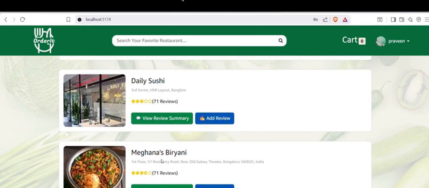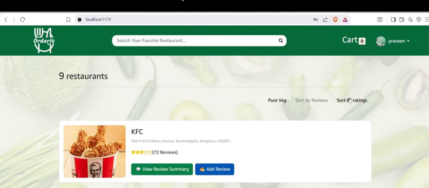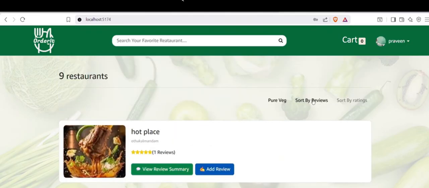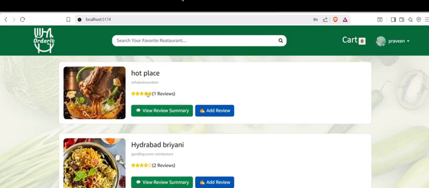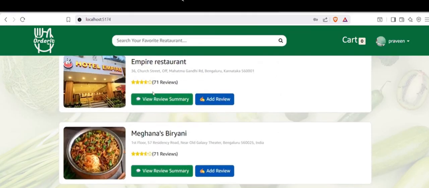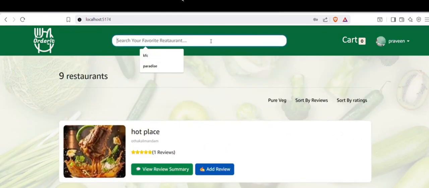We can do this after we log in. Sort by ratings, it is based on ratings, and the items will be sorted. We can also search by name for items.